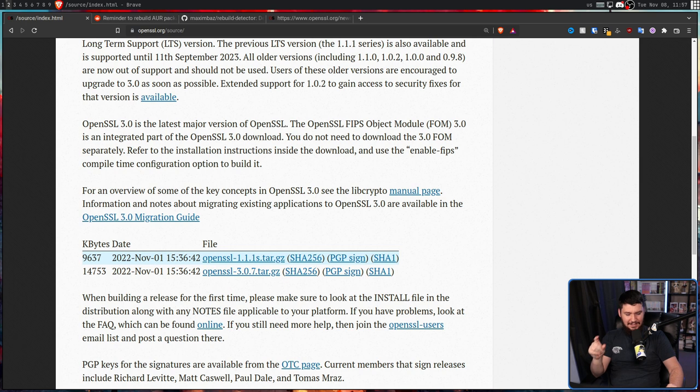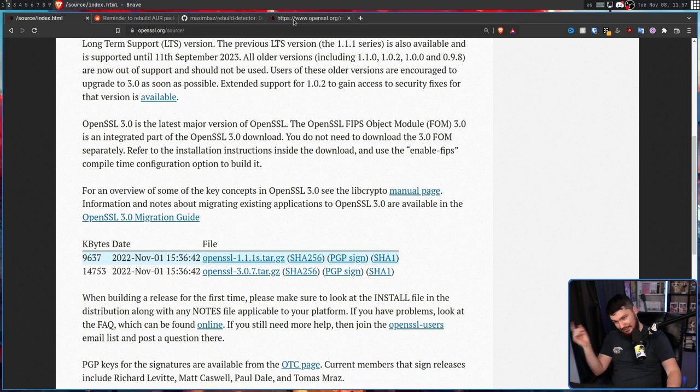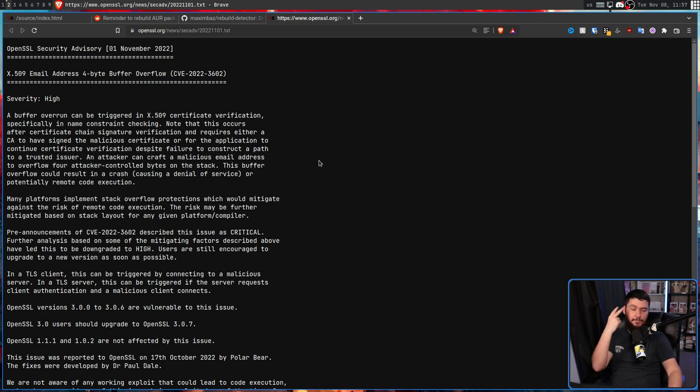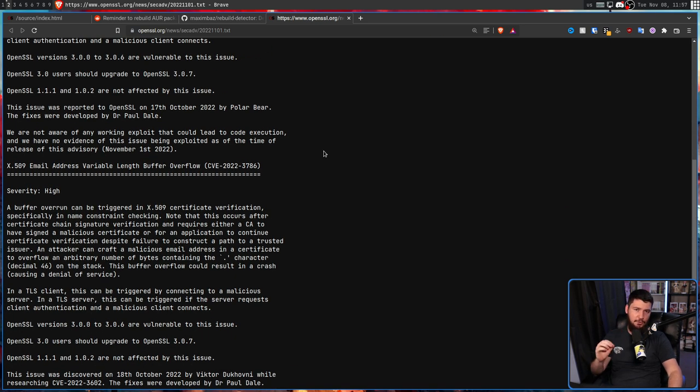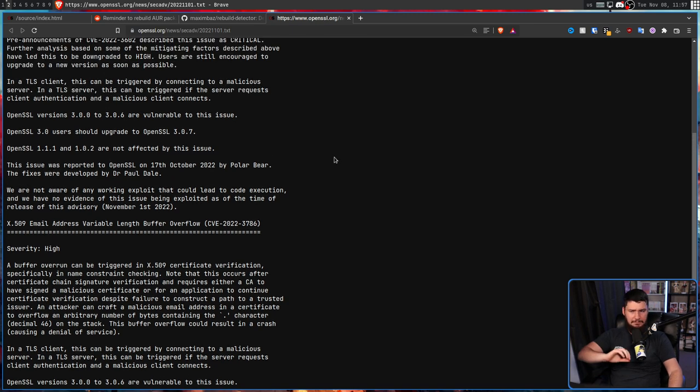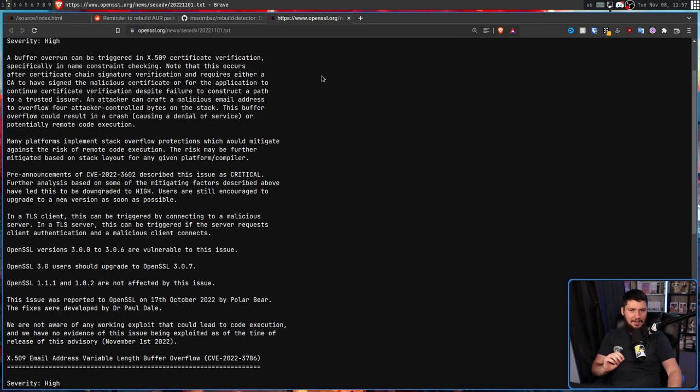Now, this is kind of an interesting time to do this migration, because a week ago, this got announced: two very high severity buffer overrun exploits affecting everything up to 3.0.6. 3.0.7 was released to partially address this issue and partially address other things. I imagine they planned to do the migration a week or so ago, but then this happened and they're like, you know what? Let's put this off for a little bit. This seems like a bad time to do it.